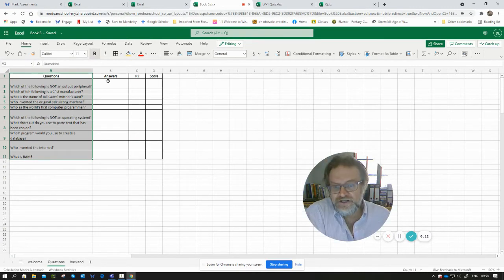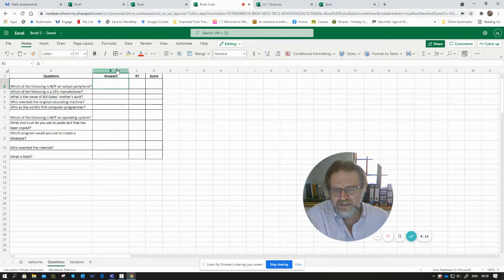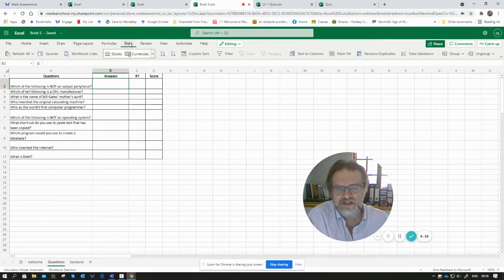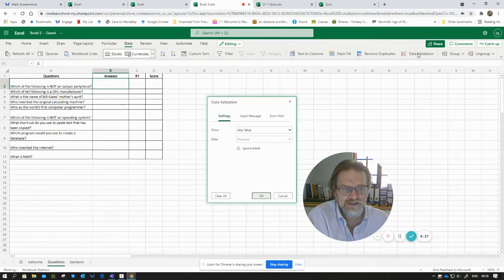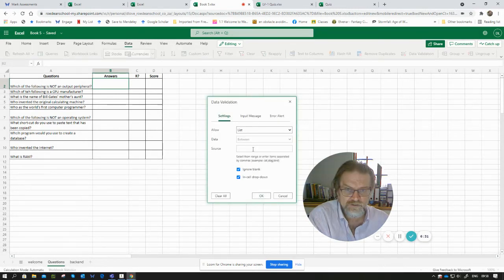Okay, so what I want to do now is in this answers column, I want to be able to have a drop-down list of the possible answers to this question showing here. And the way to do that is to click on Data, Data Validation, and you change any value to list. You don't want any value, you want a drop-down list. What is the source of that list?